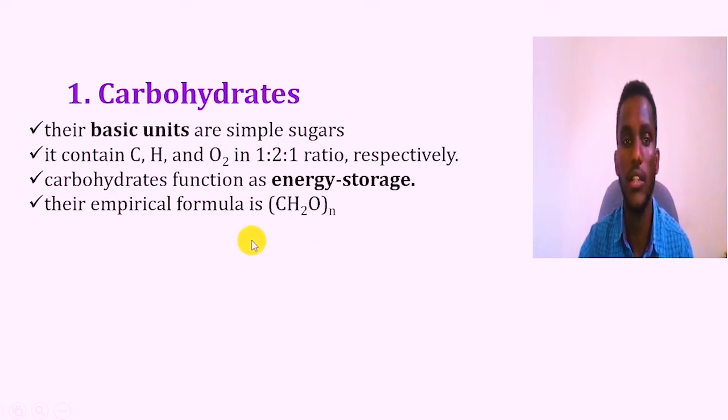The carbohydrates እና ምንድነው? Carbohydrate, the monomers of simple sugar, and basically their chemical composition consists of carbon, hydrogen እና oxygen ይዟል። የካርበን ሃይድሮጅን እና የኦክሲጅን በካርቦሃይድሬት በየትኛውም ካርቦሃይድሬት የሚገኙት in 1:1 ratio ነው። አንድ ካርበን ሁለት ሃይድሮጅን እና one oxygen. That means the ratio is 1:1. And basically the main function of this carbohydrate is to store energy or provide energy.